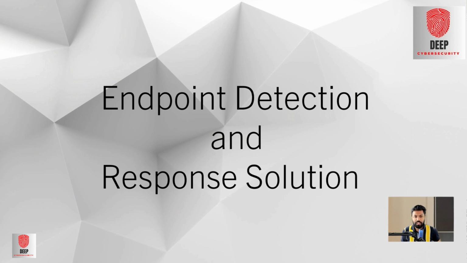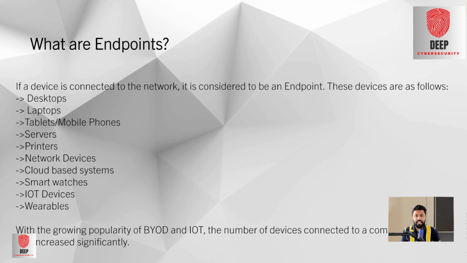Before going into depth in this topic, let us first understand a few basics. Let us first understand what are endpoints. Endpoints are any devices or any end devices that are connected to your company's network. Those devices can be called endpoints. As you can see in the list, we have a couple of examples which cover most of the endpoints. For example, desktops, laptops, mobile phones, tablets, servers, printers, network devices, cloud-based systems, smartwatches, IoT devices, wearables, etc. So these are few examples. In today's time, with the introduction of BYOD, which is bring your own device, and IoT devices, there is a significant growth in the number of endpoints.